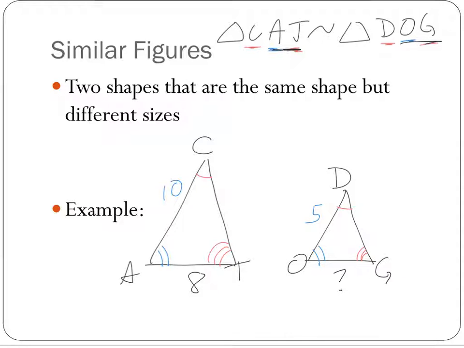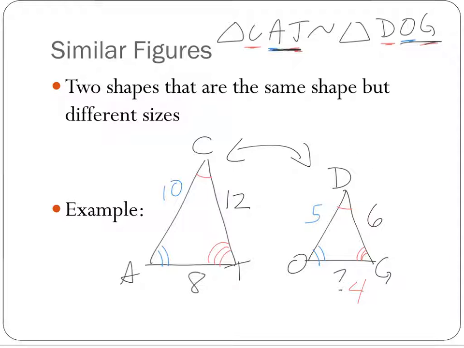So notice here, we said again, CA is 10, DO is half of that, that's 5. So if this is 8, you might expect this to be, did you guess it? You would expect it to be 4, right? And if I said that this over here is, let's say, 12, you might expect this one to be 6. So they're in the same ratio to each other. All the sides are. And on this one, it's exactly half, right? But on a different one, it might be a different fraction, different ratio. But this one, I picked something easy.